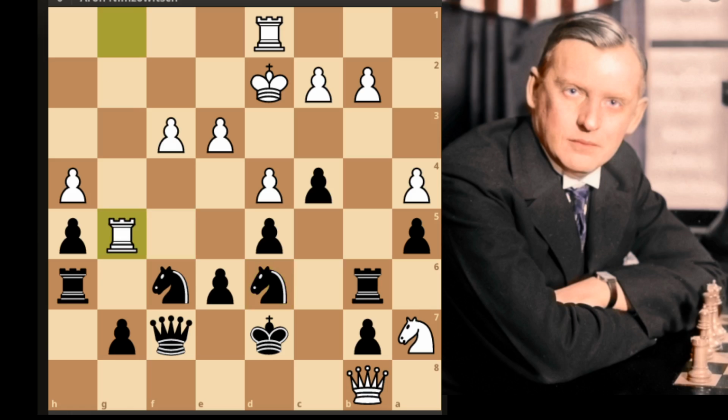Rook g5 is played, and now knight f e8, bringing another piece back to defend. The knight on e8 not only holds the square c7, but also this anchor pawn on g7, which is important because this is the open file that White is hoping to double rooks and attack along. Rook dg1, and now rook f6.